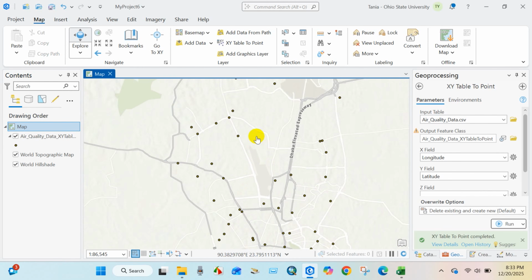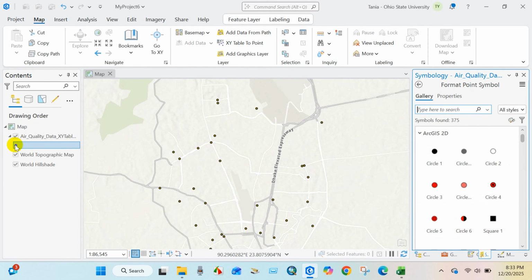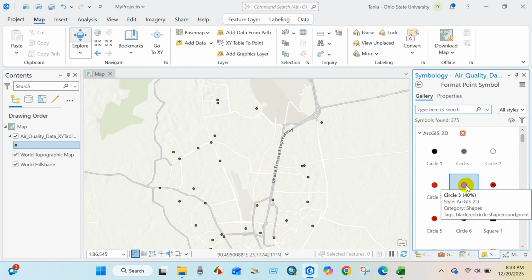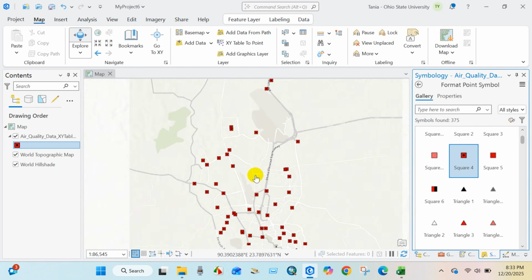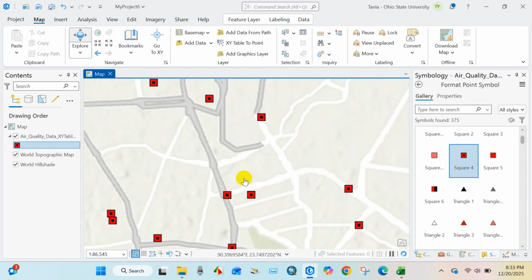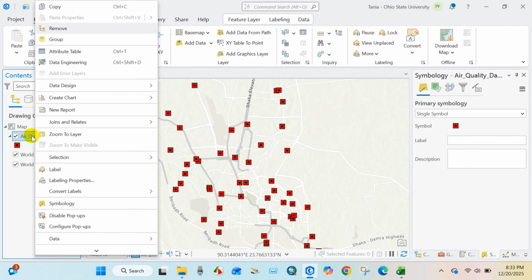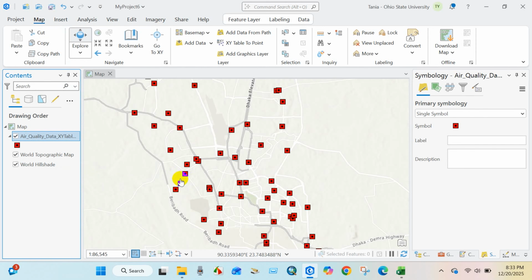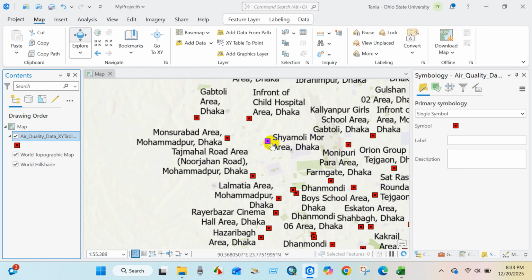You can change the color of the symbol. You can choose any color, any icon from here as per your preference. You can also check the label, the locations.